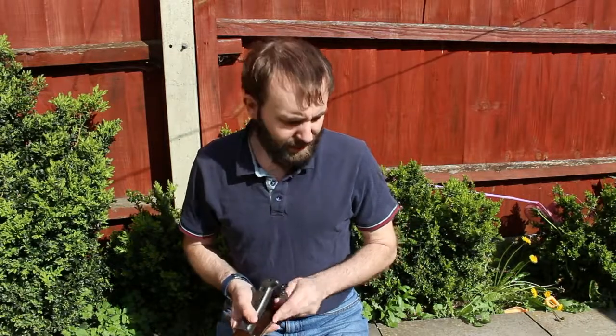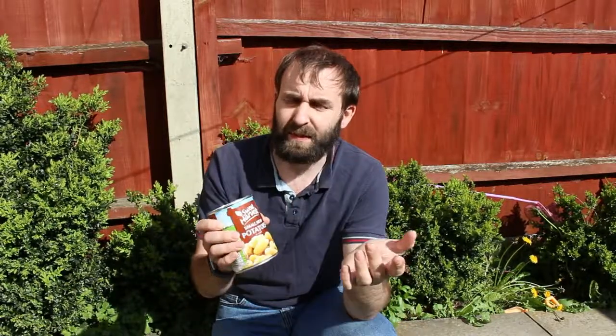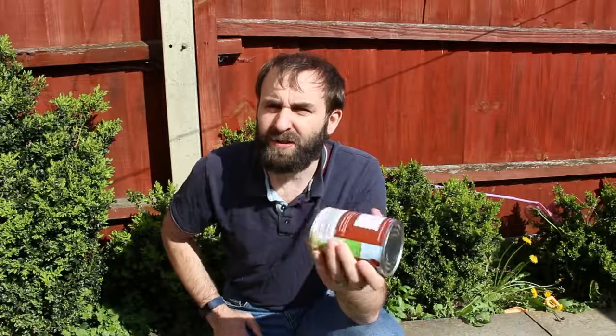So how do we do it? That is the big question. Unlike most things in our world, the tin was invented before the tin opener. Sailors and soldiers used to store food in these tins as a really good way of preserving it — it kept for a long time at sea and on travel — but they also had the issue of trying to open it. This technique, which I also teach kids in bushcraft, is using a coarse surface like concrete, stone, or abrasive stone to do the work for you as a tin opener.